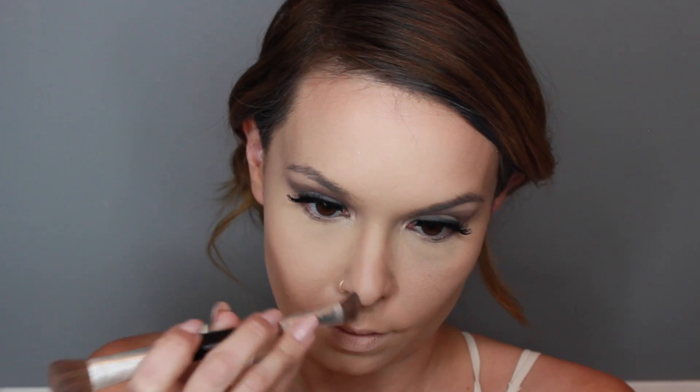Using a small brush, we're going to start contouring our nose with those colors Shadow Play and Subconscious. We're just going to start making lines on either side of our nose and then working that up towards the eyebrows so it all blends together seamlessly. Make sure you contour the tip of the nose as well, and also make a small line just above the tip of the nose on the bridge. Taking the color Lyric, we're going to pat that under our eyes — this is a great highlighting color, it really brightens up the under eye. We're also going to work it down the nose, up into the forehead, and onto the chin. Taking the excess color on our contour brush, we're just going to define the jawline and chin. I like to work it down around the bottom to make it a little bit more defined.